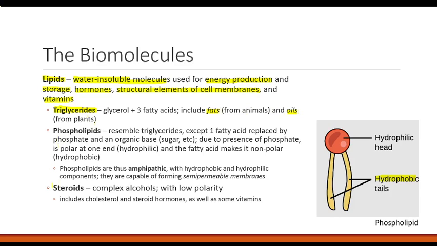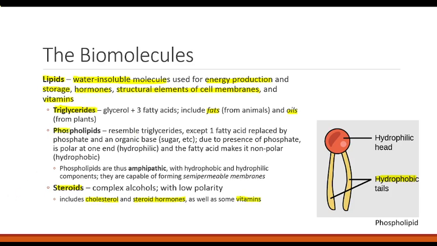We also have steroids, which are complex alcohols but are water insoluble, or at least not very soluble in water. They have low polarity, and these include cholesterol as well as steroid hormones, which are derived from cholesterol. So cholesterol is not all that bad. Cholesterol will give rise to progesterone or testosterone, which will in turn give rise to estrogen. Some water insoluble vitamins are also steroids.